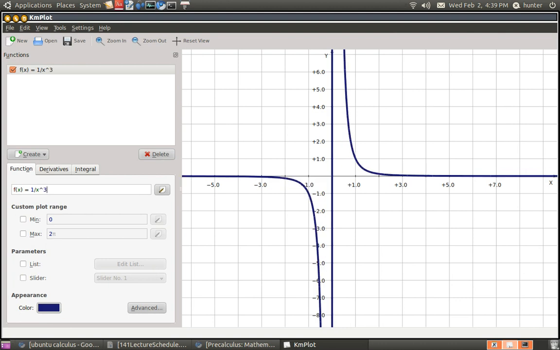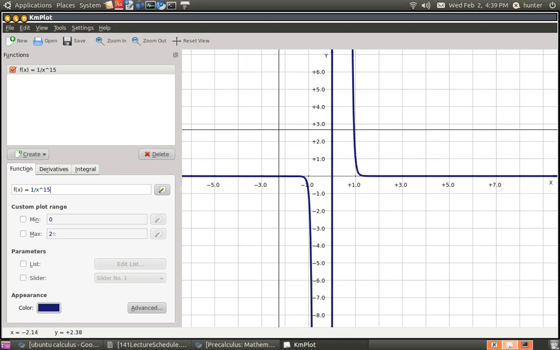So what happens if I change x to x cubed? You can see it just gets steeper. And what happens if I replace it with 5? It gets steeper still. If I replace it with 7, it gets steeper. If I replace it with 9, it gets even steeper. You can see what's happening. It's the same basic shape, but it's getting steeper and steeper. And you can imagine if I were to put in an infinite odd number, whatever that means, it would just look like kind of an angle there at 1.